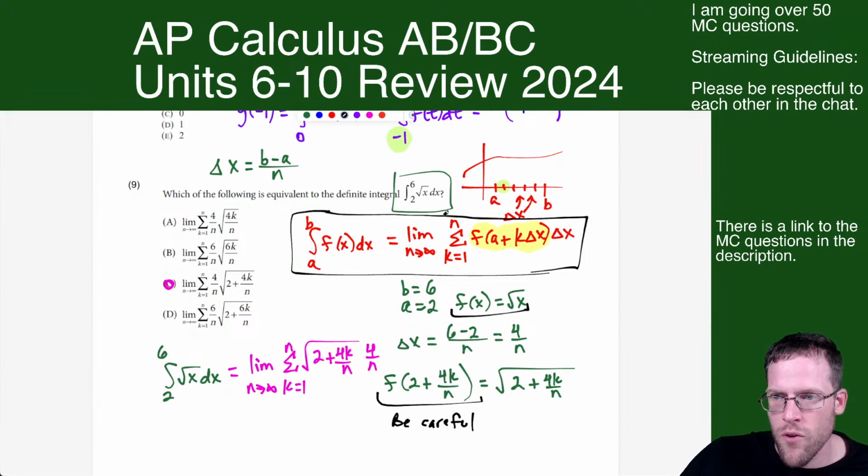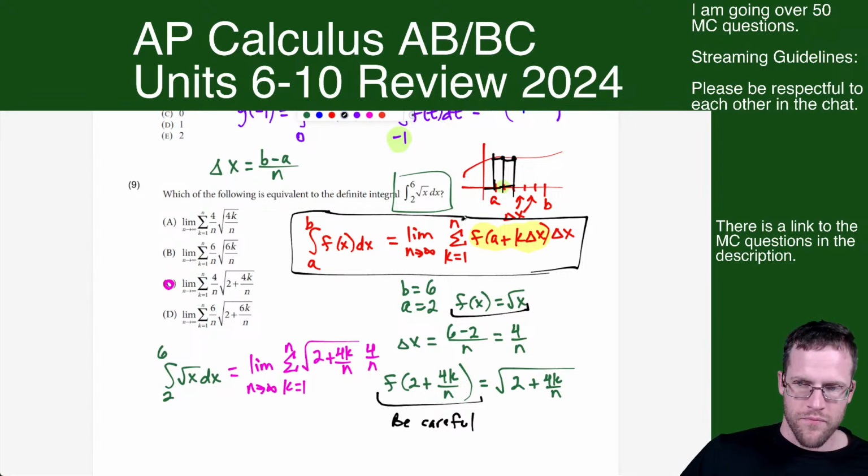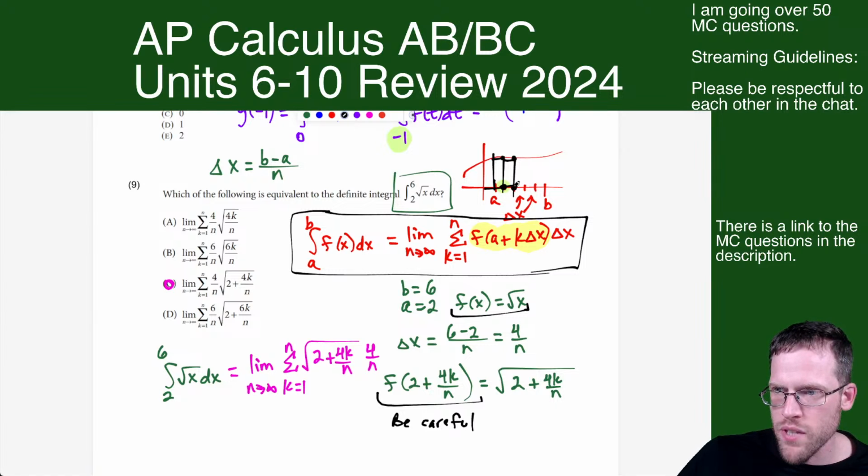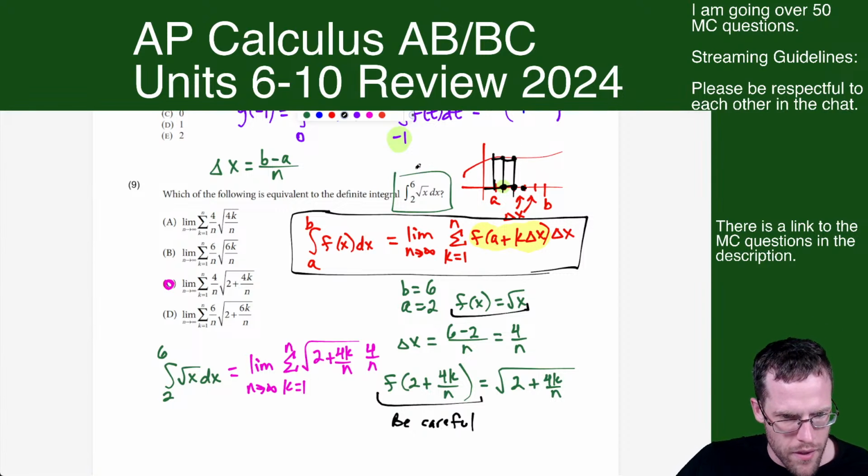For formulas like this, you could do a little bit of a deep dive and see that if I do right Riemann sums here, that's why the formula works. I start on the right, so I start at this point over here. That's why I'm doing a plus 1 delta x first. And this would be a plus 2 delta x's. And this would be a plus 1, 2, 3 delta x's. And that will eventually get me n jumps. Like if I broke this up into 5 pieces, I do 1, 2, 3, 4, 5 delta x's, which brings me to my last rectangle. All right.